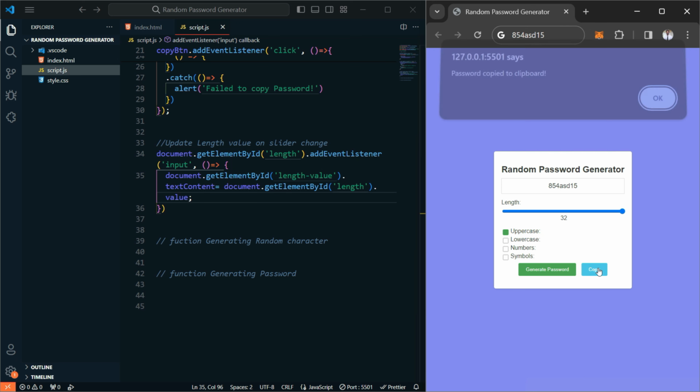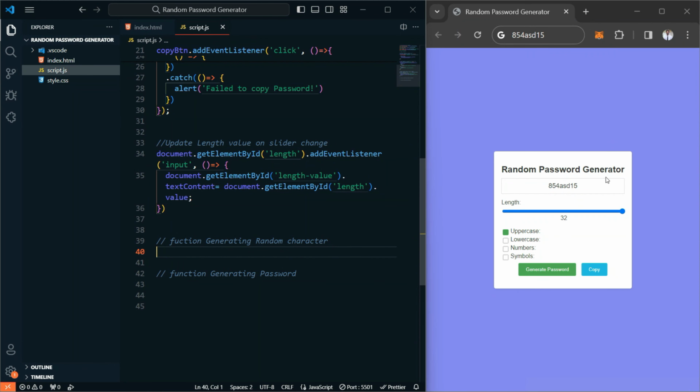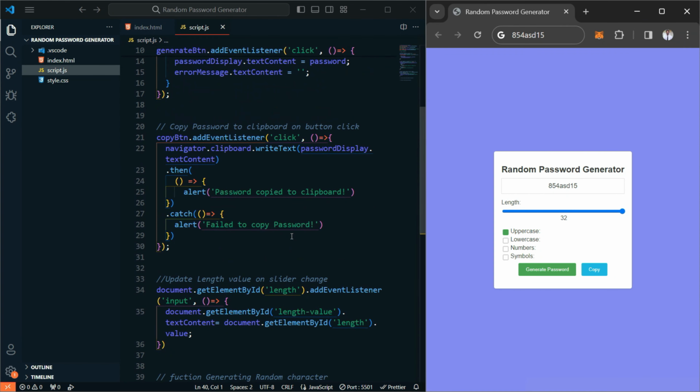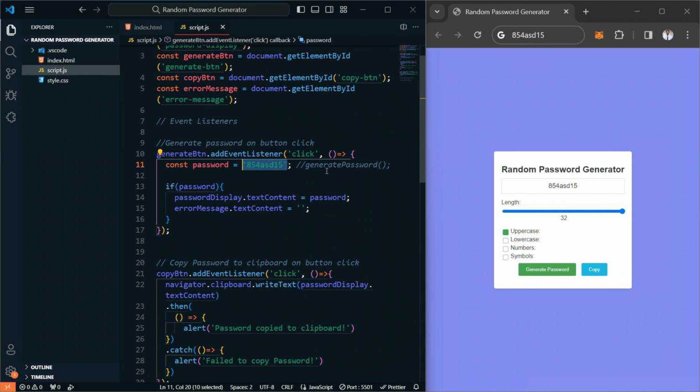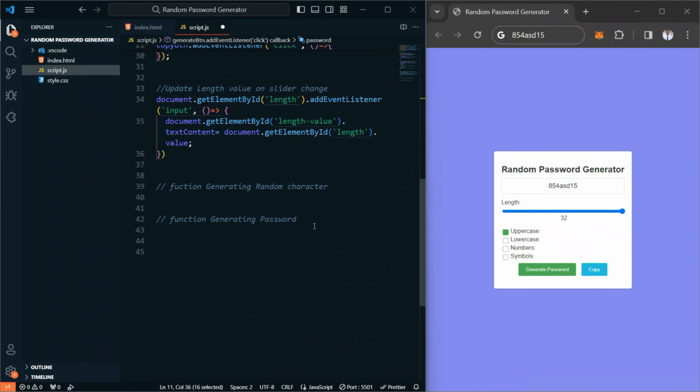Now when we click on the generate button, it will generate the password, which is the hard coded one, right? And we have the copy function as well. Now we have to call the function generate password to generate our password dynamically according to our requirement.